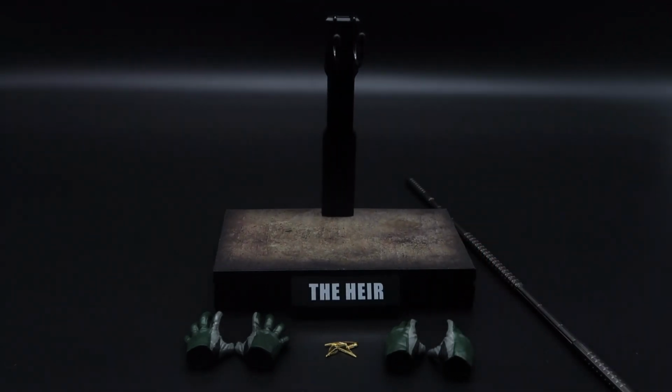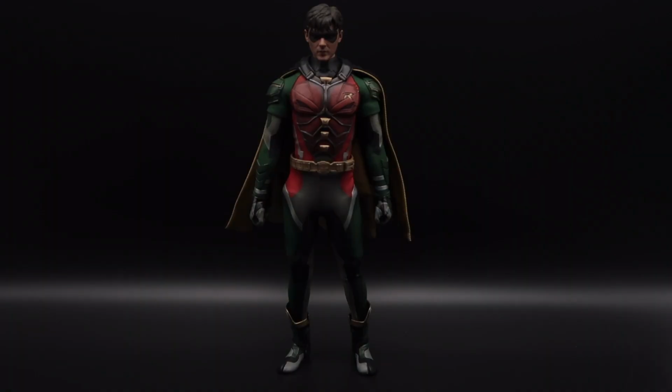Let's remove all of this from the light box and let's take a look at our figure. Here is our Robin, just taken out from the box without any special pose. I think it looks quite okay, the color looks nice, at least on par with what I've seen in the show. Let's take a look in more detail at the head sculpt.